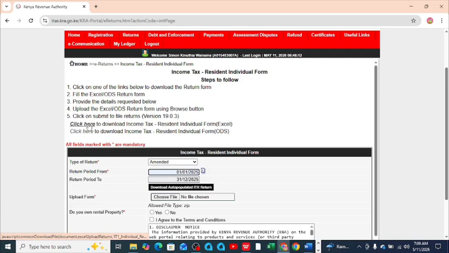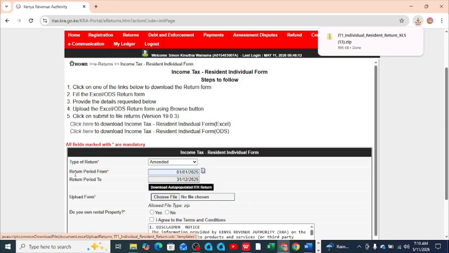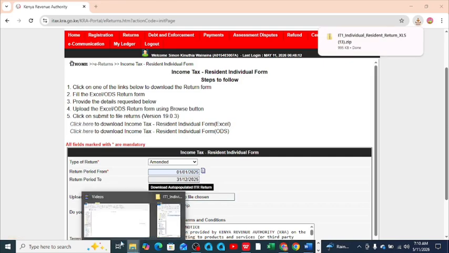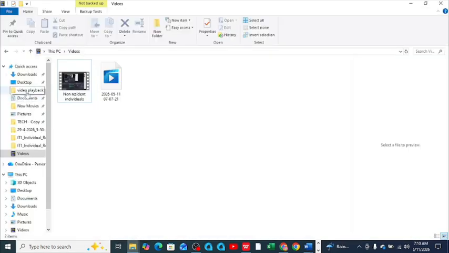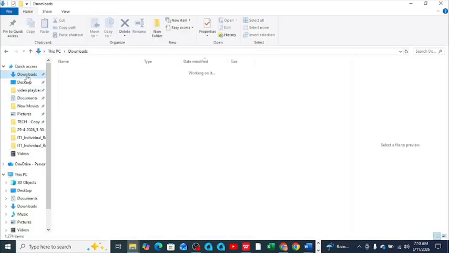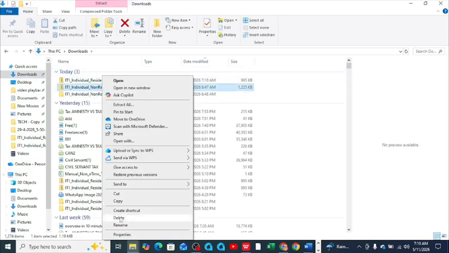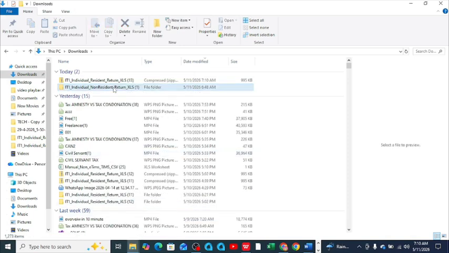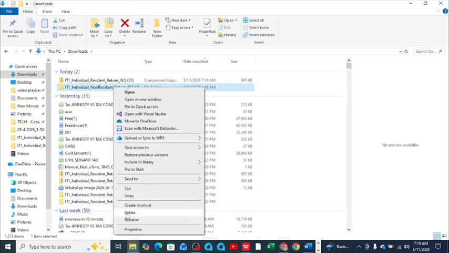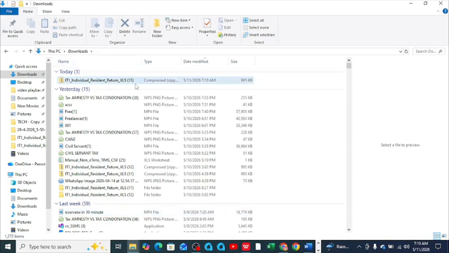So just come here and choose the Excel method, which is here. It will download this Excel sheet, and we shall get it in our downloads in the file explorer. What I would recommend is that I first eliminate these two documents here for simplicity, because though they are non-resident ones, I will just eliminate them so that you don't get confused.